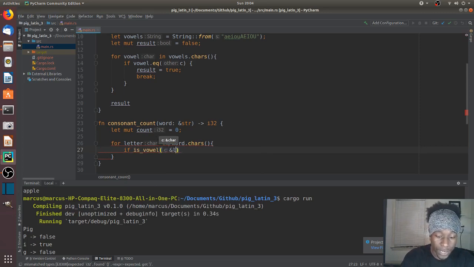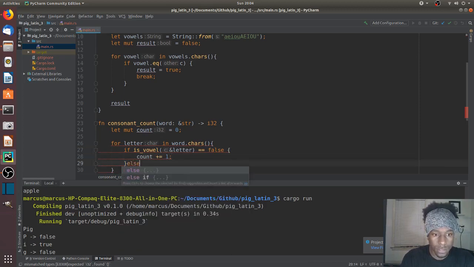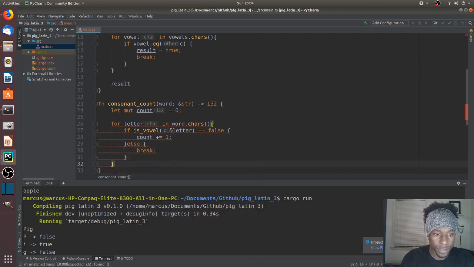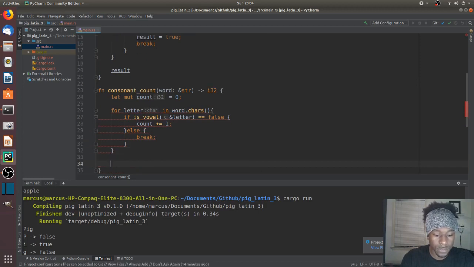So we pass in our letter, say that if this is equal to false, then our count plus equal 1, right? Else we want to break. And at the end of this function, we want to return our count.